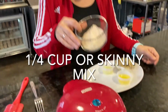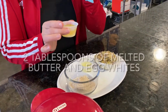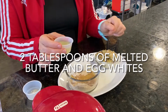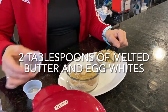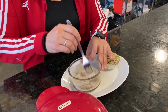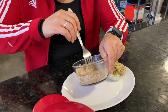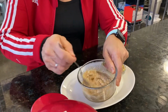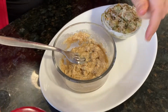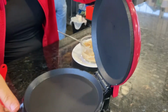I have a 1/4 cup of skinny bread here. I'm going to add 2 tablespoons of melted butter to it, and I'm also going to add 2 tablespoons of egg whites. Okay, the melted butter makes it taste like a pastry. The egg whites keep it sticking together so it doesn't fall apart. So I'm going to mix it, see how it looks? And then I got my Jesus dash. Okay, I'm going to try to go like this so you guys can see.